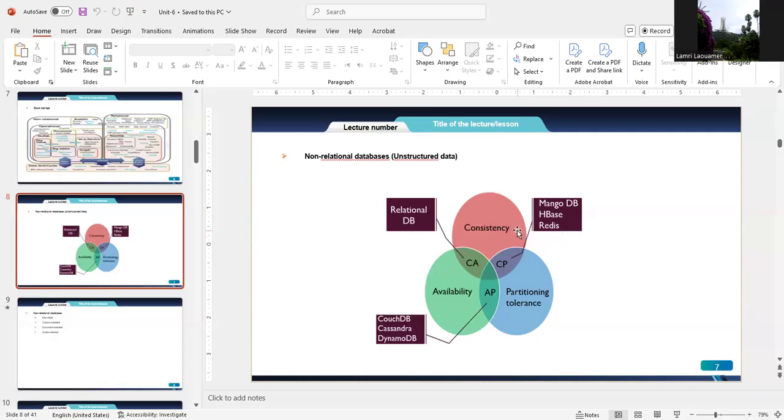So according to the CAP theorem, groups of independent computers within a system can be classified into three categories: CA, including consistency and availability; AP, including availability and partition tolerance; and CP, covering consistency and partition tolerance.